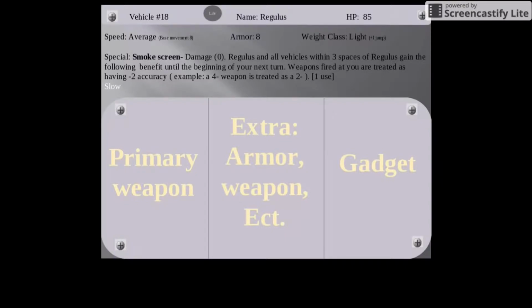Regulus is my best friend's profile name for PS3 or Xbox, and this is based off of his smart car. So this vehicle token is a smart car. Small and light, average speed. Special weapon is Smokescreen, damage 0. Regulus and all vehicles within 3 spaces of Regulus gain the following benefit until the beginning of your next turn. Weapons fire that you make is treated as having -2 accuracy. Example, a 4- weapon is treated as a 2-. So basically, it reduces accuracy of weapons by 2 for you and all vehicles within a certain range.